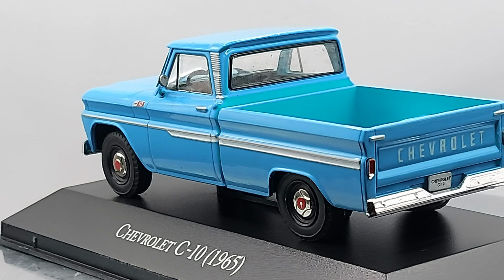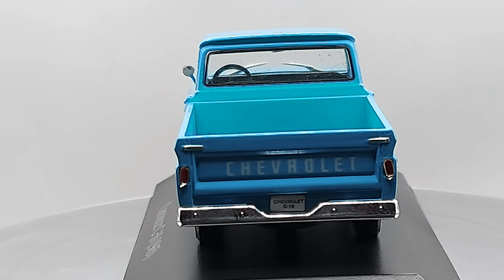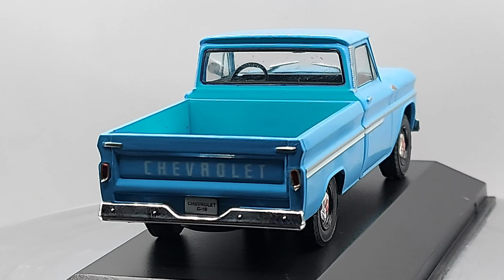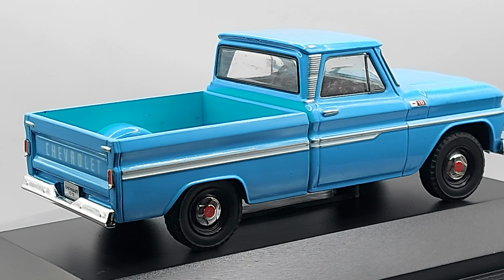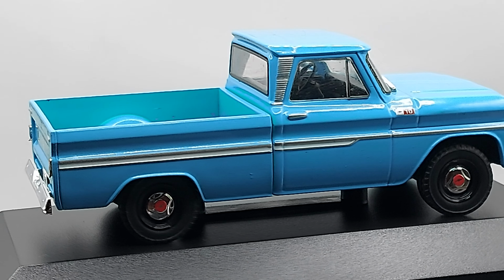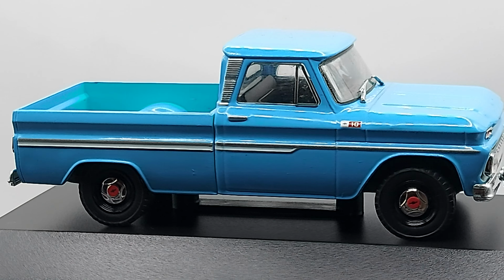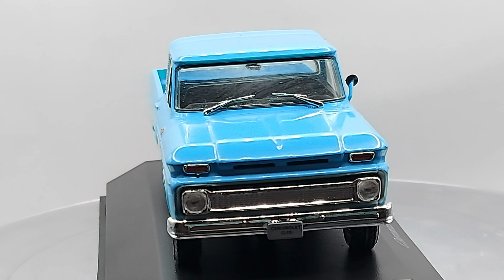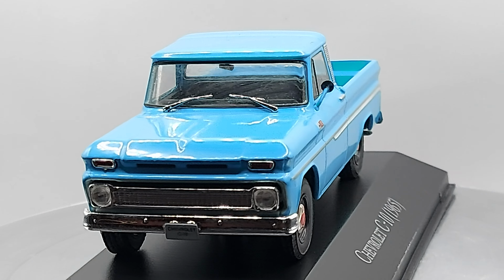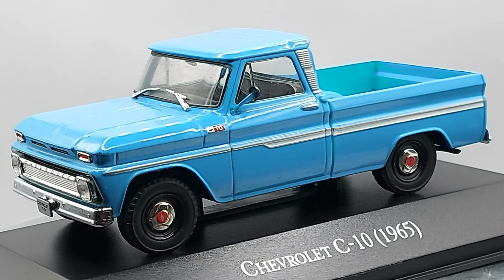I think there was another one called K10. Now, it says here these cars were made between 1960 until 1966. I tell you, these were big boys, these were bulky, but nowadays they're even bigger. Back in the days, pickups were a lot more simple. They were meant to be cargo vehicles, so you didn't want the most luxurious interior. You wanted something rugged that can take the work from the construction zone or picking up those deliveries and going all around the city, and you want to bring those boxes and stuff like that.